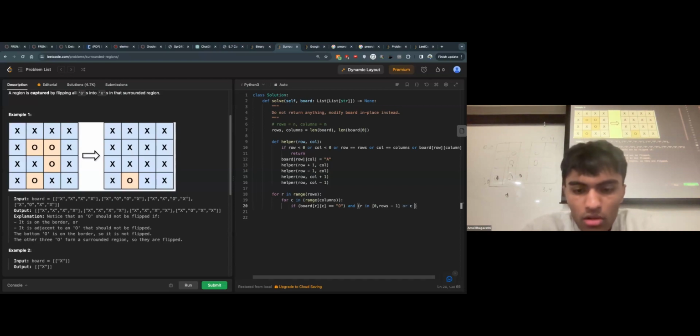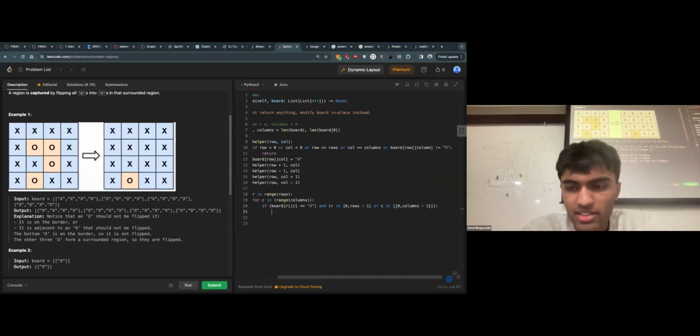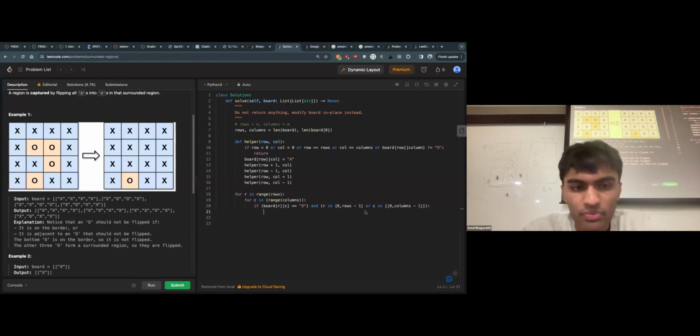Or column, and this helps me save another couple of cases in terms of just typing it out. Because God, dude, that's a long check right there, right? Yeah, let me move this out. So I think that's all you need to do.